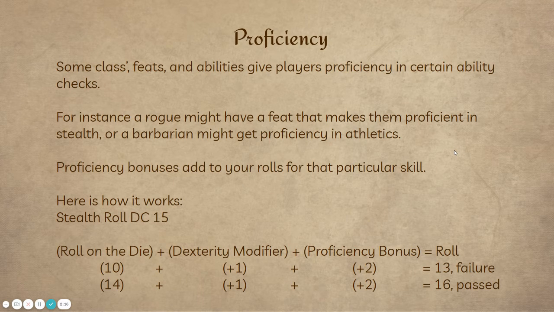Proficiency in these skills comes with your class and your feats and your abilities, which gives you help on these ability checks. For instance, a rogue, which is a different class, might have a feat that makes them proficient in stealth, or a barbarian might make you better at athletics, because barbarians are all about strength, whereas being a rogue is all about being stealthy and assassinating. Proficiency bonuses add to your rolls for that particular skill.